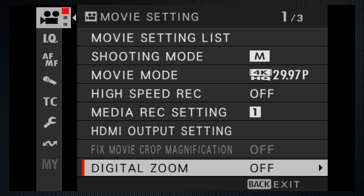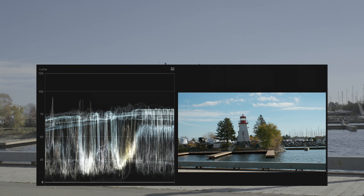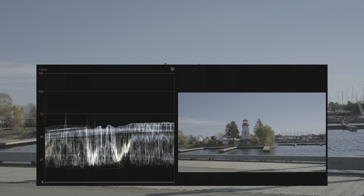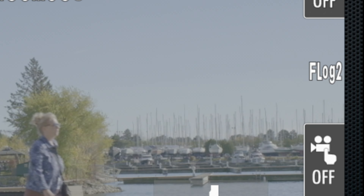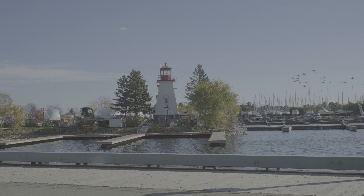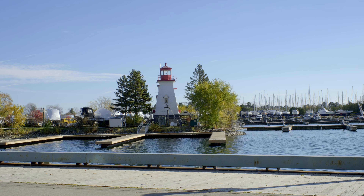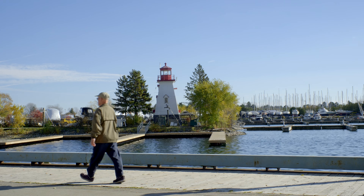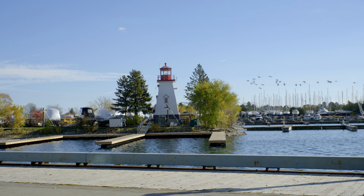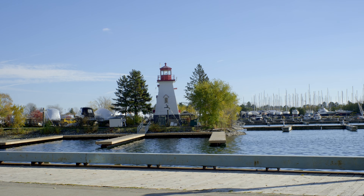Staying with 4K HQ ProRes 4:2:2 and going to F-Log with its minimum ISO of 500. For F-Log 2 with its minimum ISO of 1000, the waveform is compressed further, 20 to 60 units, leaving a lot of headroom for brighter objects than those in this scene. You'll make the color grading adjustments in post-production. Although ISO 1000 seems high, remember that the darkest shadow is recorded at 20 units — when you pull that down to 0, there's very little visible noise. I wouldn't use F-Log 2 unless the dynamic range of the original scene requires it, or if there is significant color grading to be done — and in that case, I would certainly record using ProRes HQ for the maximum data.